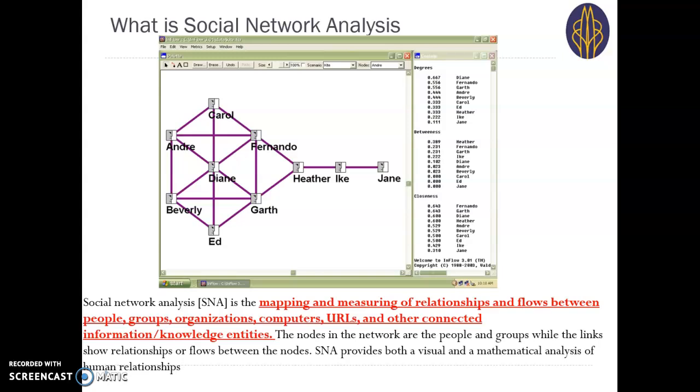Hi everyone, today we'll be covering the topic known as social network analysis. This is an example of a social network map drawn for you. In a social network map, we can see the relationship between people or a group of people. It could be an organization or a department, and then we can see who contributes and communicates with whom, who's not contributing and communicating, and so on.